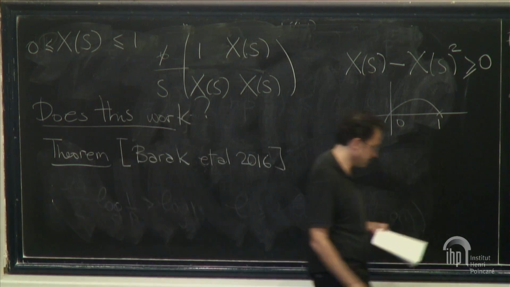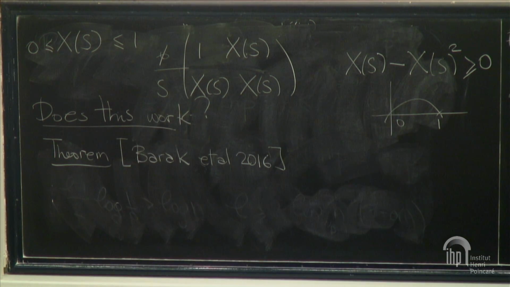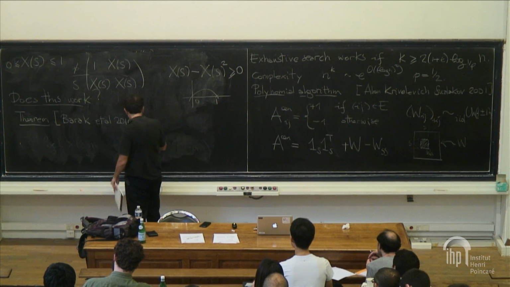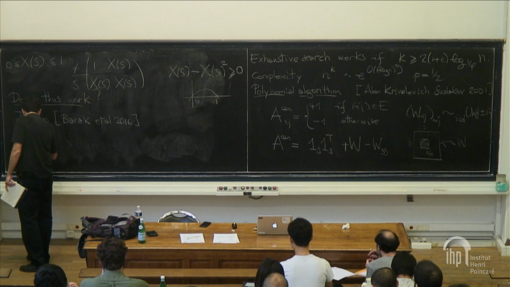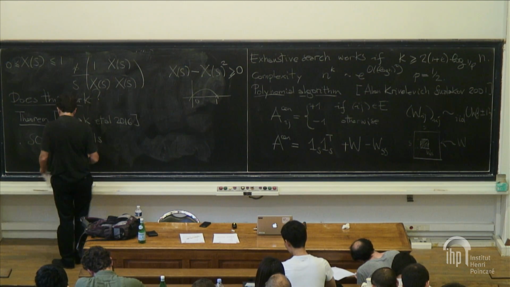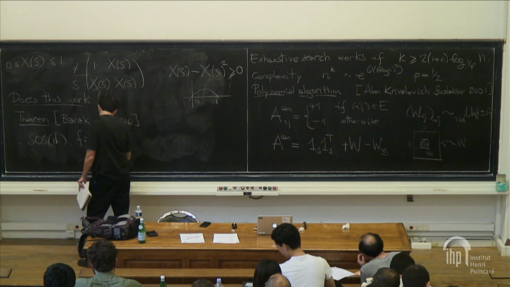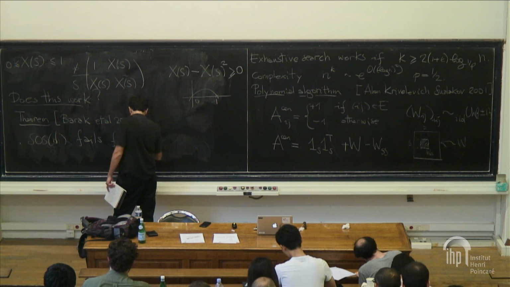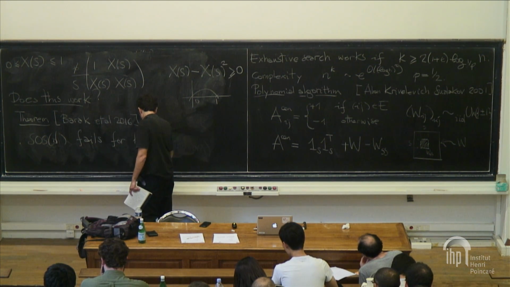So this was really spurred by a paper. There was an original paper by Avi Wigderson and Raghu Meka that claimed a result. But then people discovered that there was a gap in their proof, and then people tried to fix the gap, and this was fixed eventually, and they proved that SOS fails for k smaller than square root of n.